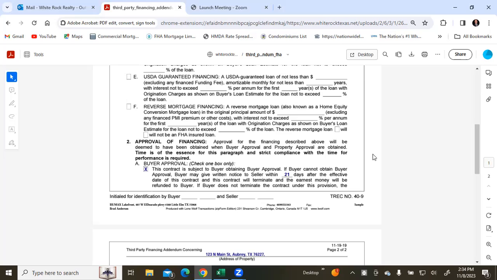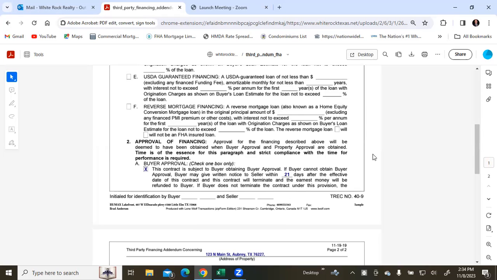Okay, so it is now the time where the lender looks underneath the hood. They verify that they're really employed and they make whatever they say they make, and their debts are whatever they said they were, and that takes time. So I don't think that it should be less than 21 days.